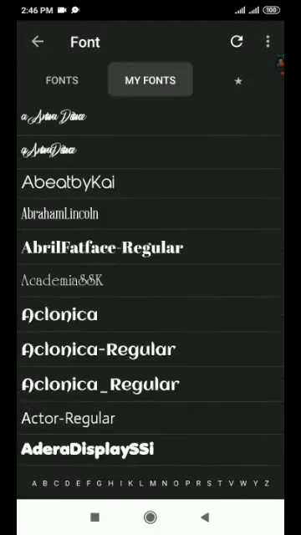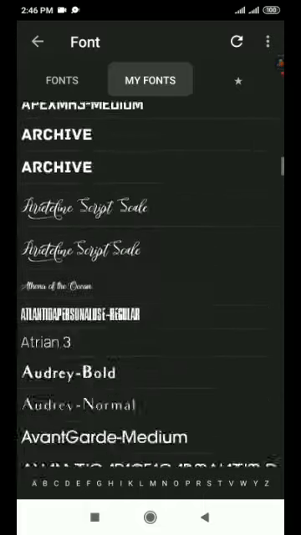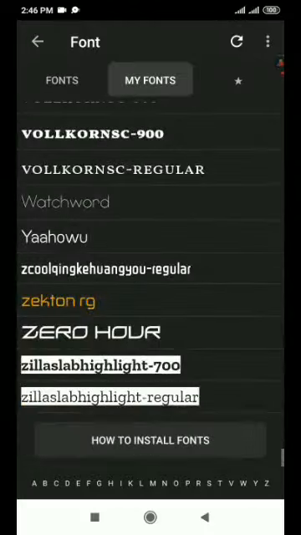These are my own fonts, which I, after getting my premium Phonto app, these are my own customized fonts, the fonts I want to work with, the fonts I feel are beautiful enough, which I think are the best for my designs, and these are the fonts I use.